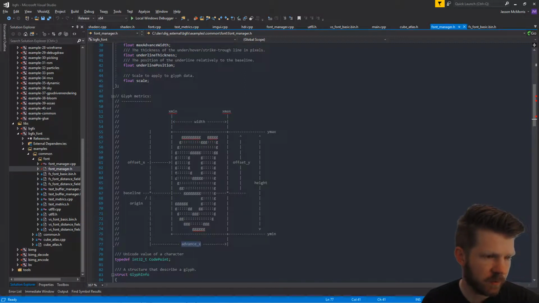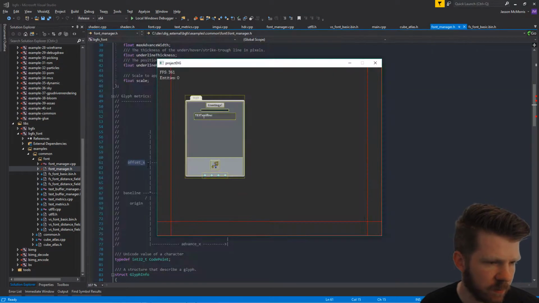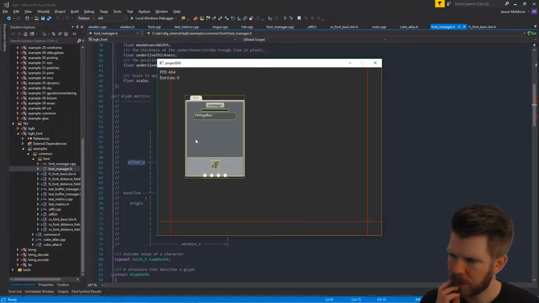I think I should be using offset X and offset Y. And then maybe what I want to do is put the cursor between the advance X and whatever the next character is, offset X divided by 2. Something like that.